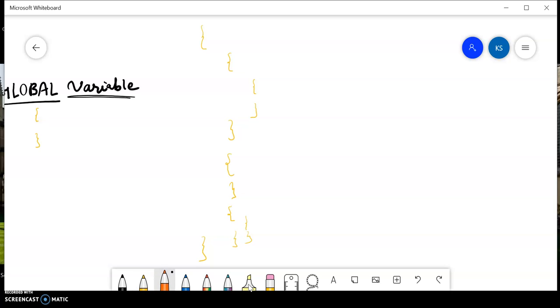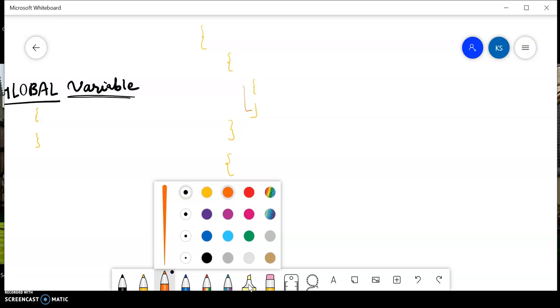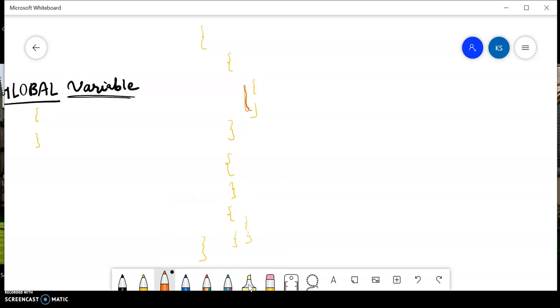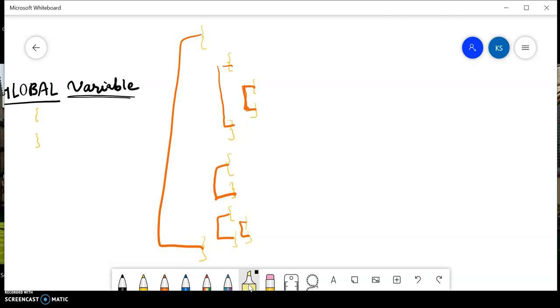We need to understand that whatever we declare inside this becomes the scope. So this is opening and this is closing, so it is the scope. Then this is the open and close, open and close. This we normally call the scope, right?